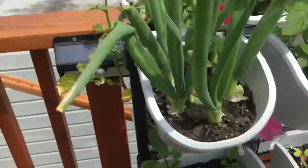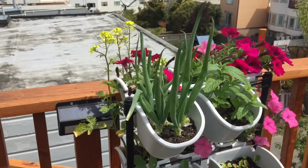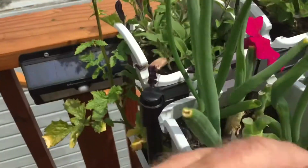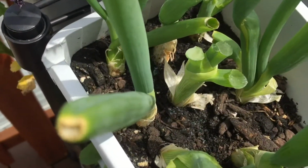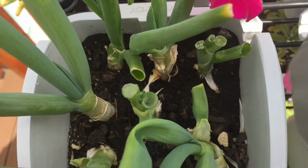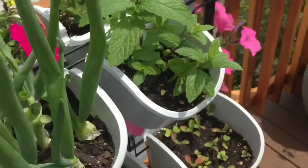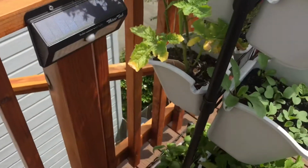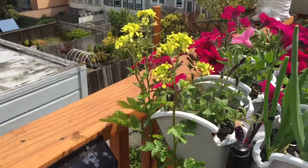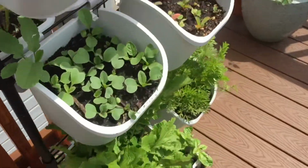We'll see what happens. These are green onions we got from the store and cut off the top and then planted them. I mean, we just come out. Last night we had green onion in the salad. So you can tell there where we cut a few of them off. That's a mint plant. This is mustard. They gave us mustard seeds with one of the seeds we bought as a free gift, but to me, mustard's kind of a weed.